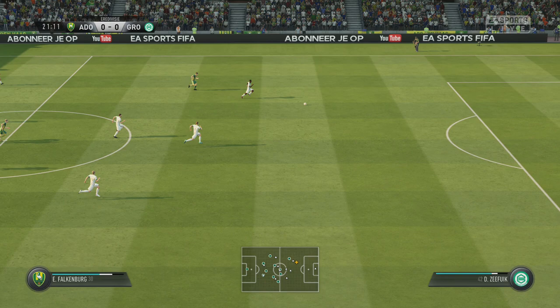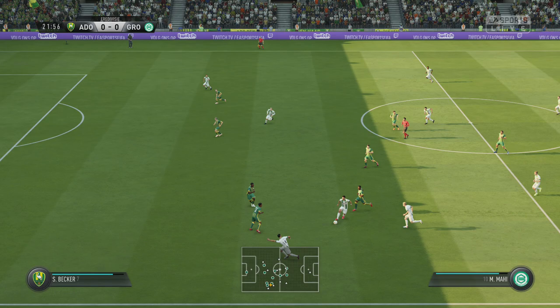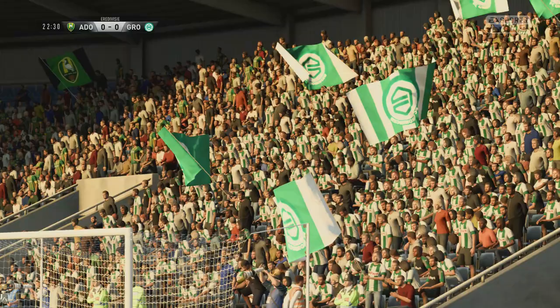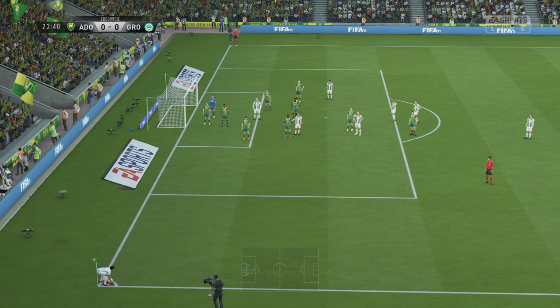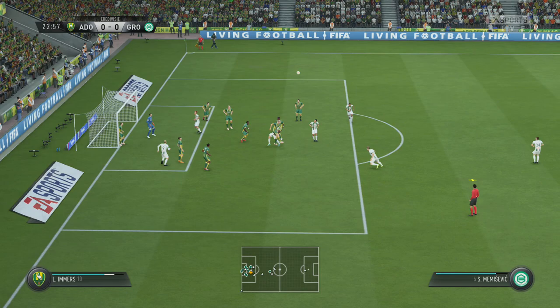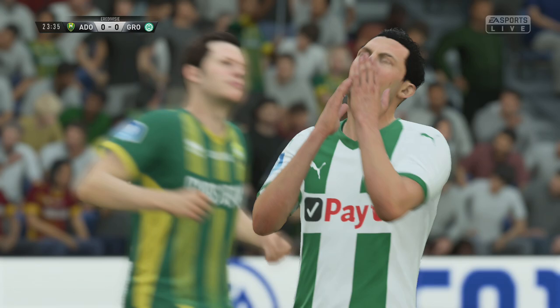Maybe just miskicked it a little bit there, and pass goes straight to the opposition. Machi. Corner kick given. Corner played into the middle. Oh, that's good defending. Try his luck. Tried to find the winning ticket in the raffle, but a couple of numbers short. Yes, he took it early, though.